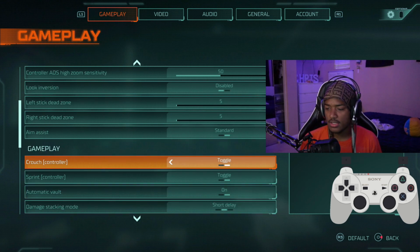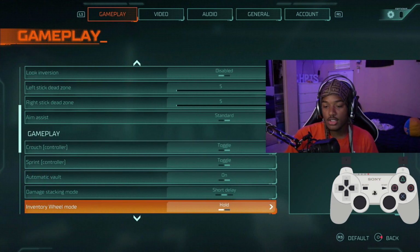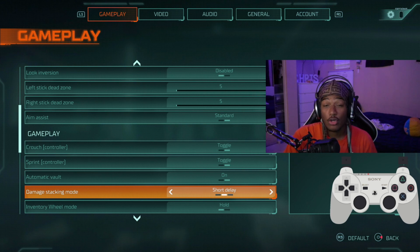My crouch on the controller is going to be toggle, same as sprint. Automatic vaulting is on. The damage stack mode I have it on short delay, that way it doesn't just instantly pop up as you get the hits. It'll help you out in the long run. It'll do you more good than bad.